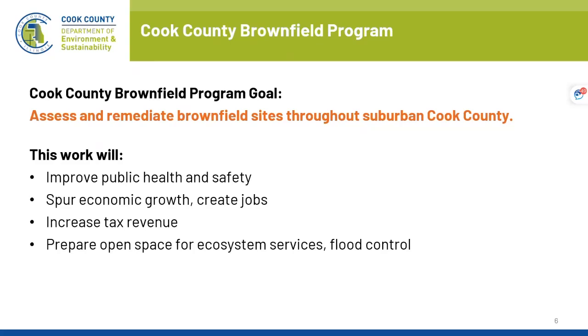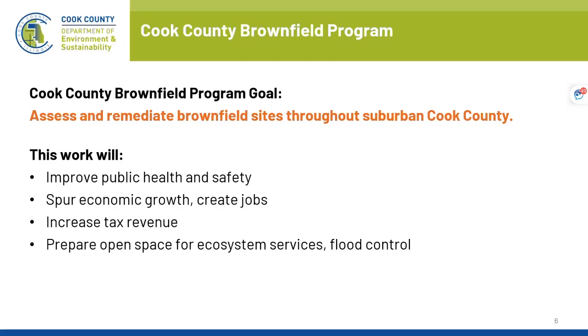And this work helps to improve public health, getting these contaminants out of the ground. And a lot of these sites are vacant and potentially dangerous to trespassers or other individuals in the neighborhood. So cleaning them up, removing dangerous structures can really benefit a neighborhood and make them healthier and safer. It can also spur economic growth, create jobs. Once a site is ready for redevelopment, we see different commercial, industrial, residential developers can come in and use this land if we can help make it usable.